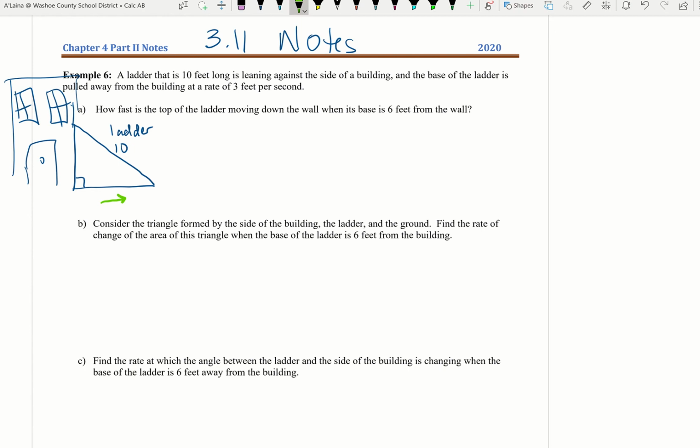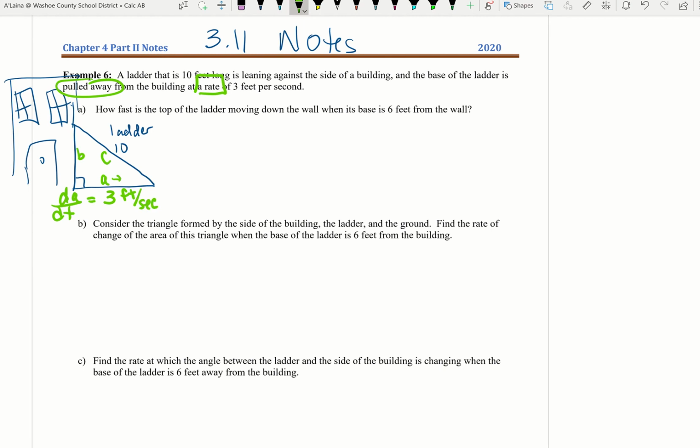And so I actually want to give some names to these sides. And since it's a right triangle, a very common way to name these would be A, B, and C, kind of using the idea that we might be using the Pythagorean theorem since this is a right triangle. Now, when it says the base of the ladder is being pulled away, this is a moving action, and notice it has a rate. So this right here, this 3 feet per second, is dA over dt. As we are moving this ladder away from the building, the base of it, the bottom of it, that's at the rate of 3 feet per second. So that distance at the bottom is going to be changing at a rate of 3 feet per second.